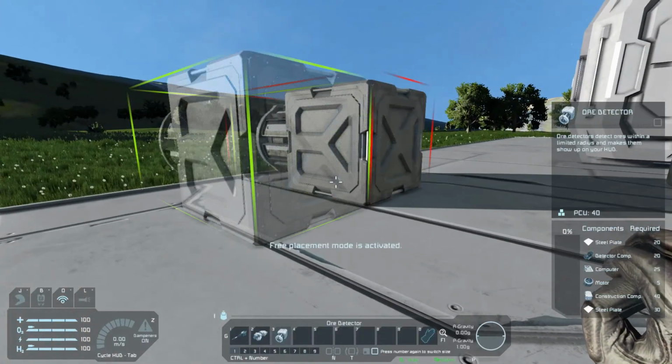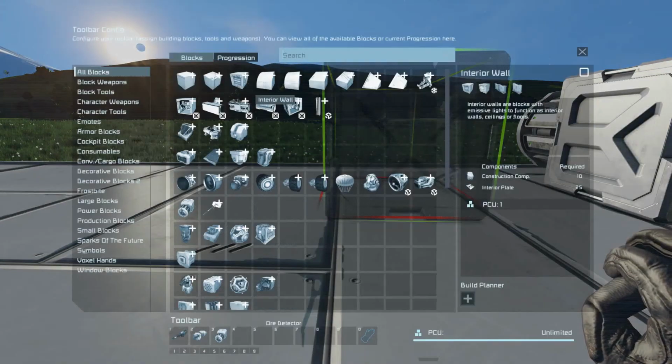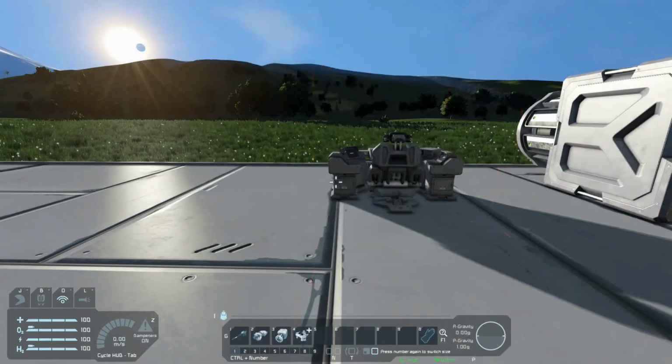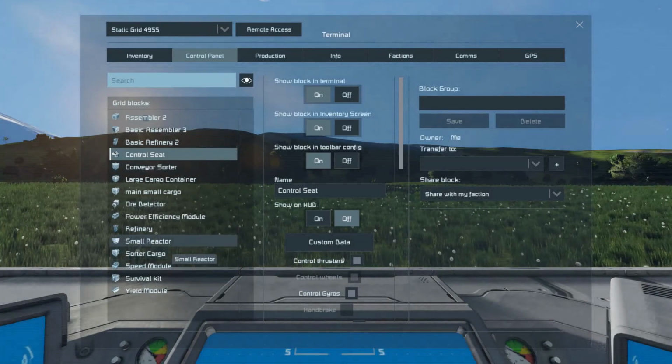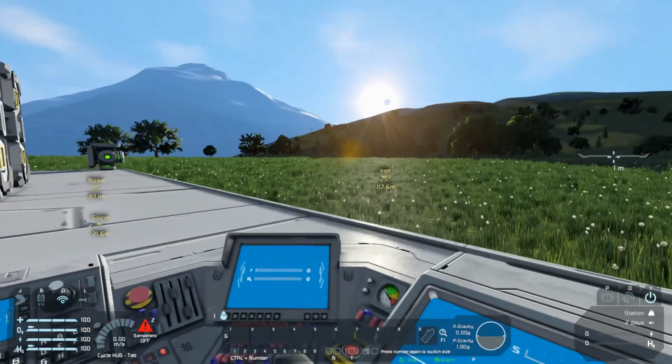Ore detector. Now if I throw this on here, you're not going to see anything because I don't have an antenna or I don't have a seat. But if I throw a control seat down, jump in here, come into ore detector, turn the range up. Now you can start seeing.